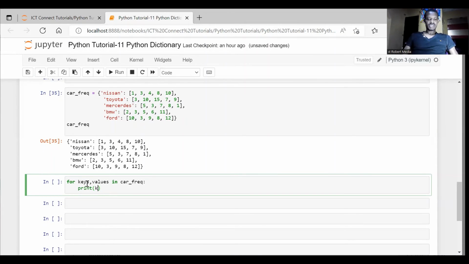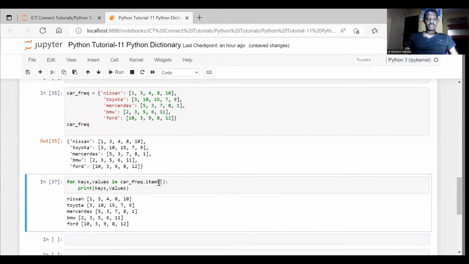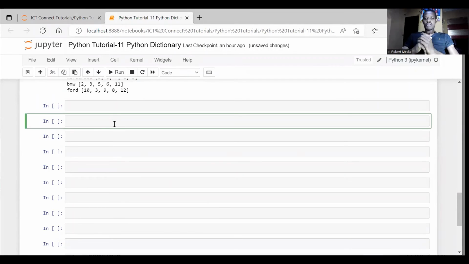Let me print keys and values. Oh, you're supposed to use dot items, okay? Dot items. And there you go, print out the keys and the values.